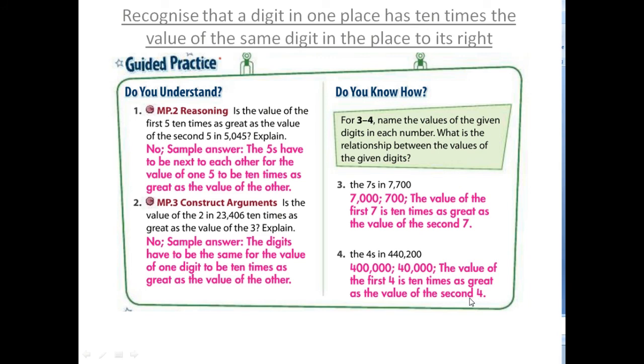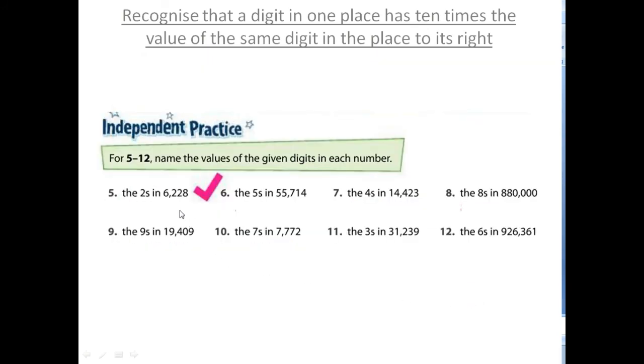In the independent practice, the 2's in 60,228. What's the value of the 2's in 60,228? We have here, as you see, 2 2's. Let's get started with the first 2, this 2. To find the value, not the place value. He's not asking about the place value, to say it's in the hundreds or tens. No, not like that. We're going to cross out all digits except the digit we want to know the value of, like that. And then you ask yourself, how many digits are beside the 2 over the right? Over the right only. How many digits beside this 2? Only 2 digits, as you see. So you replace them by zeros, like that. You put 2 and beside it 2 zeros because it has 2 digits.